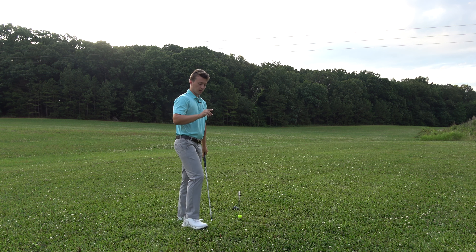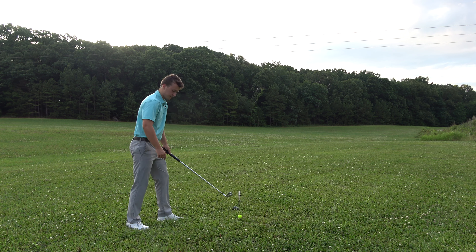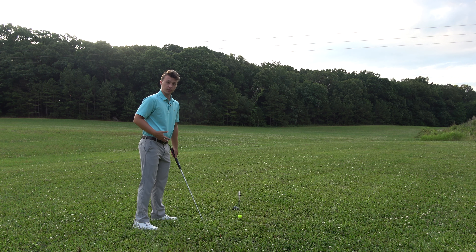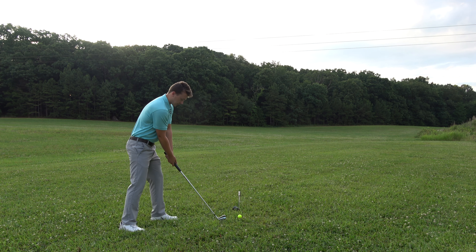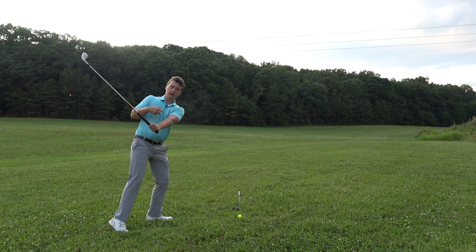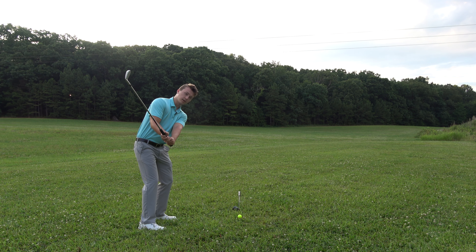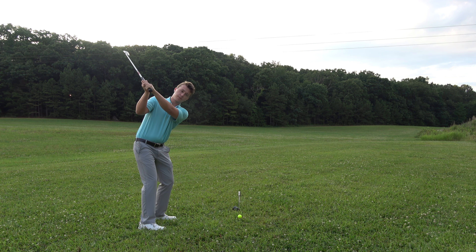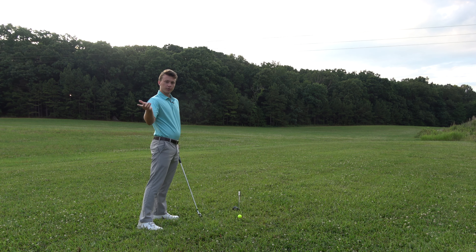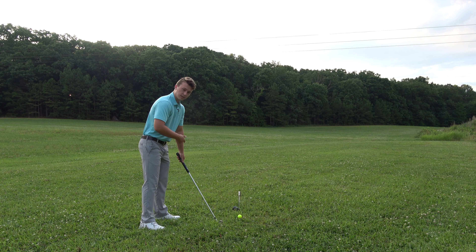There is a way — let me show you. Try this: get on your front foot and prop your back foot up. What this is going to allow you to do is get a good turn — and you're going to see you can keep your lead arm straight. Watch: let me swing as fast as I can — it's still dead straight, because I'm turning enough. If you're only getting a partial turn, your arms are going to keep going, the arm is going to bend, and that elbow is going to fly. To keep everything tucked in and the arm straight, you have to have a good turn — otherwise everything's going to fall apart.